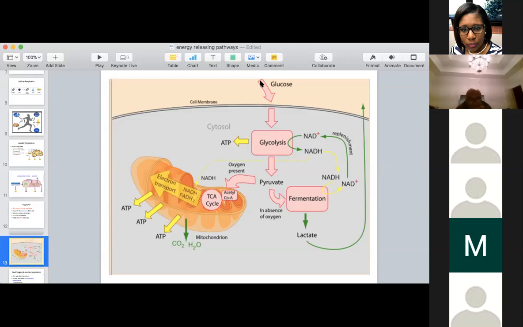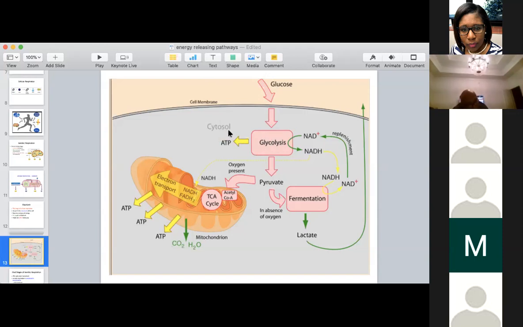So again, I'm going to walk you through these steps really quickly. I don't want you to get all caught up in all the NADHs and FAD, because it's important, everything is important, but it's not as important as just understanding what's happening conceptually. Okay, so you've eaten some food, and we need to break down these glucose molecules. Glycolysis is going to be the first step of cellular respiration, the attempt to break down these glucose molecules for energy production. The first step is going to yield us very little ATP.